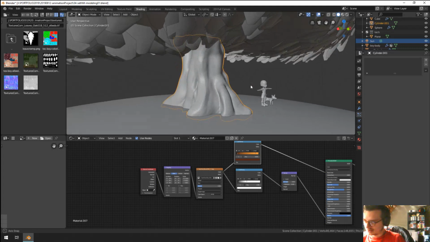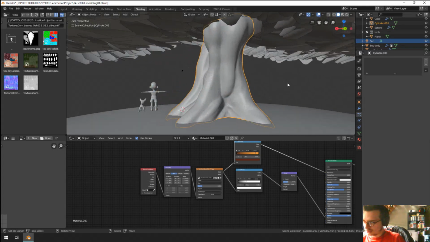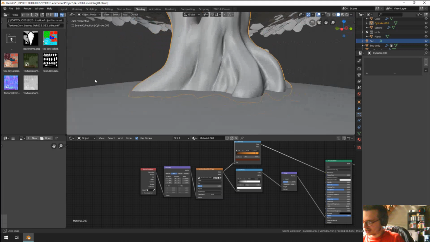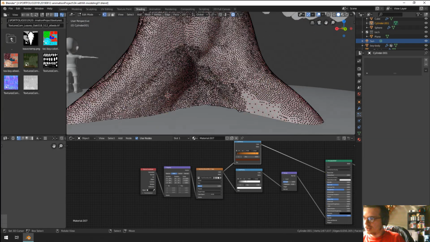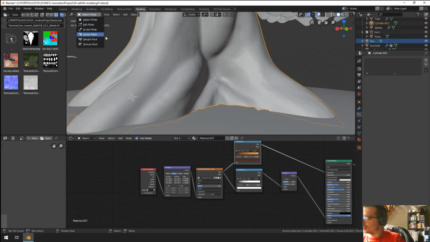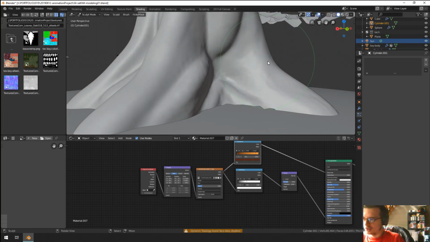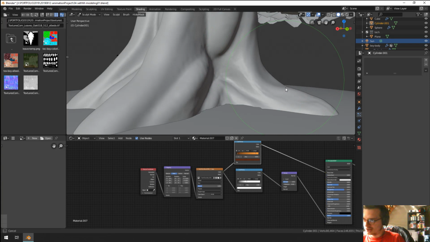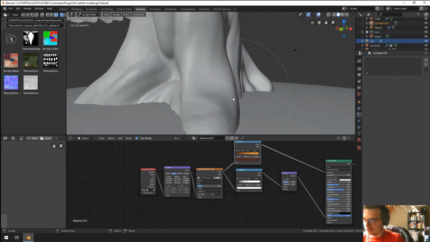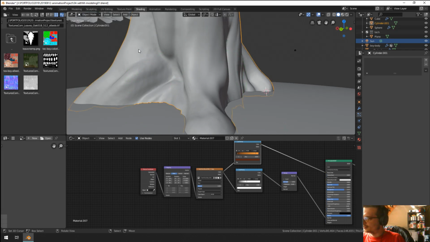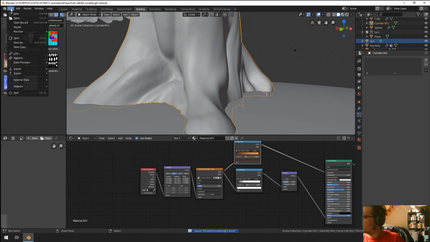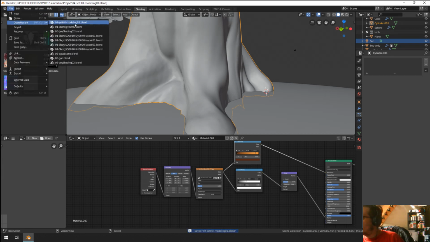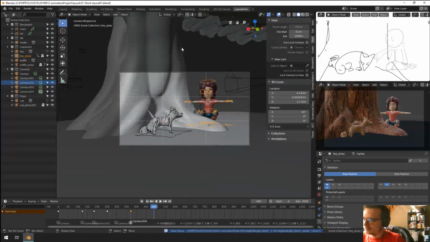And in this, I'm gonna look for this branch, which is, yeah, this branch. And of course, going to the sculpt mode. I'm gonna lower this by quite a lot, and then kind of thin it out again as well. Okay, I'm gonna save this, and we'll go back to our layout.